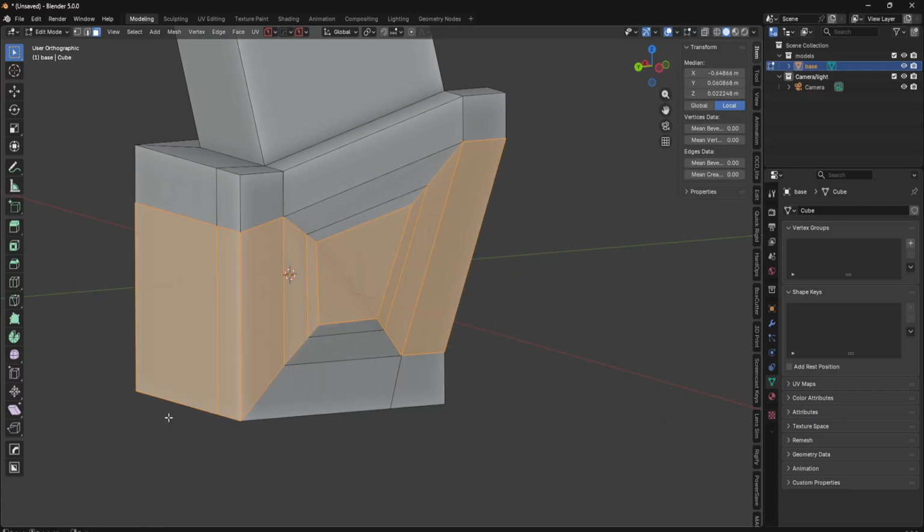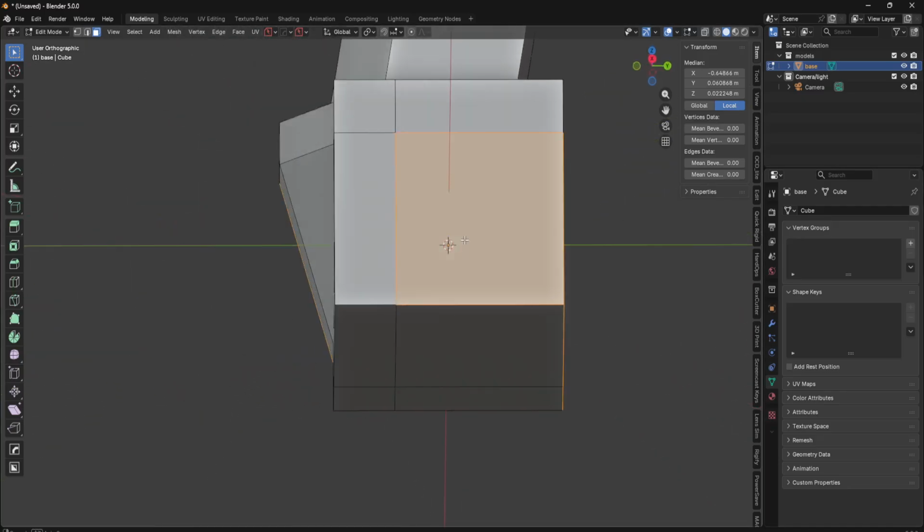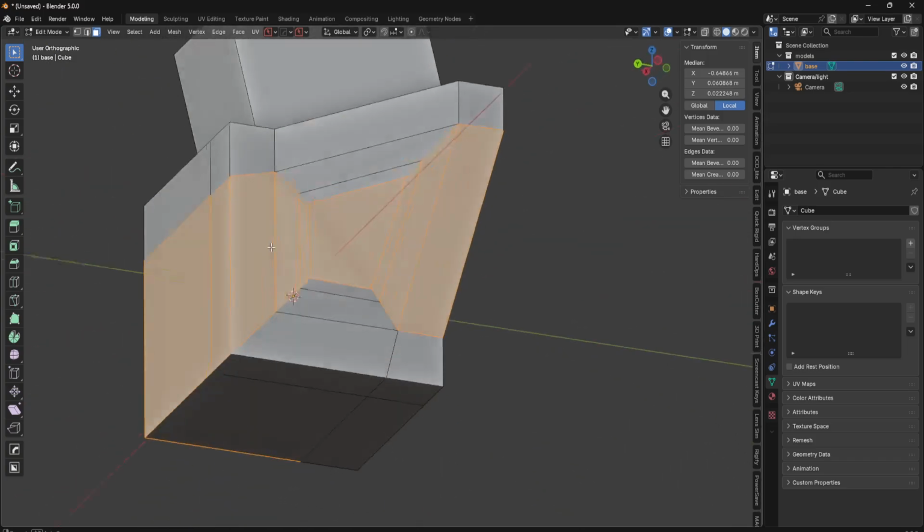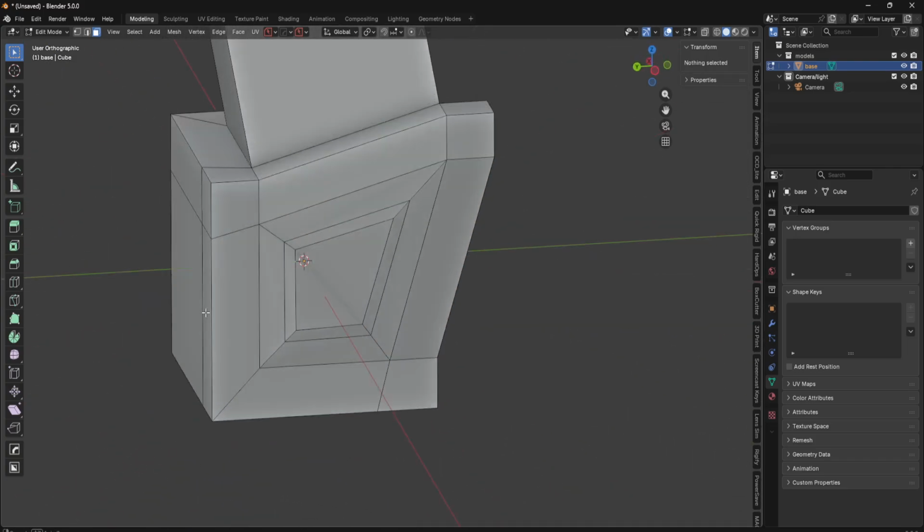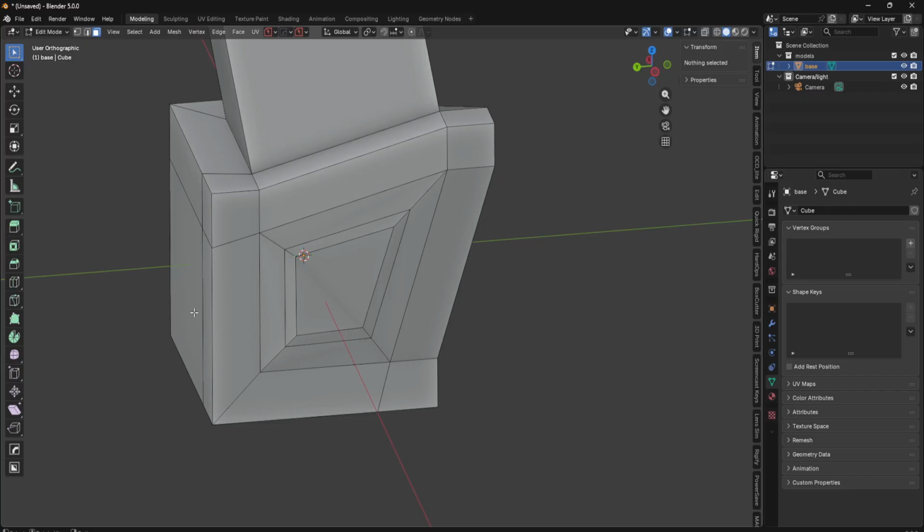It's the same thing over here. You can select multiple objects or multiple parts of the geometry, in this case multiple parts of the mesh. So those are the basic ways where you can select your objects. That's a really helpful way to do things in Blender.